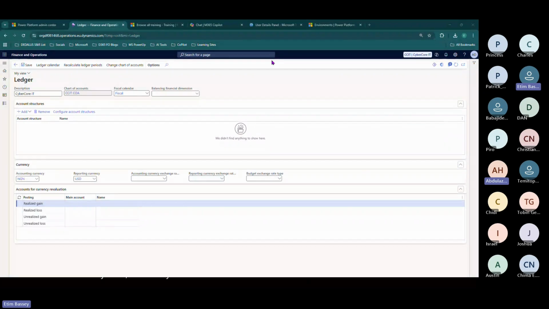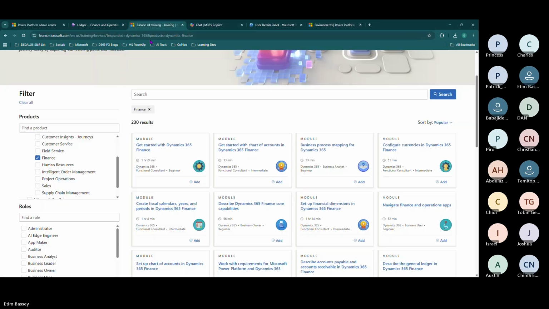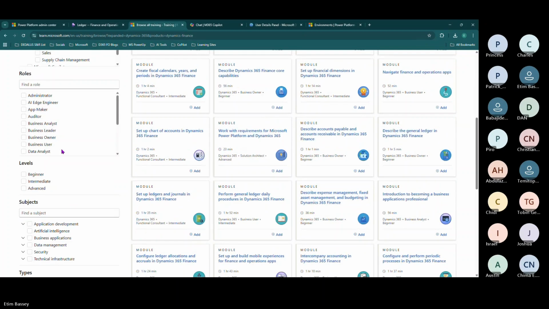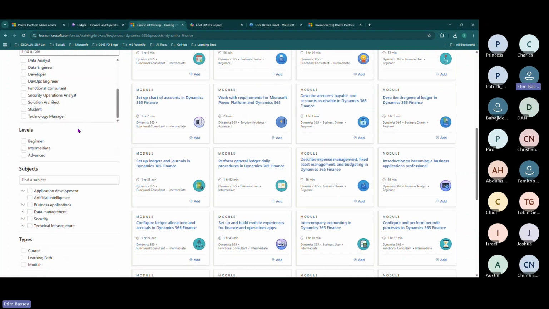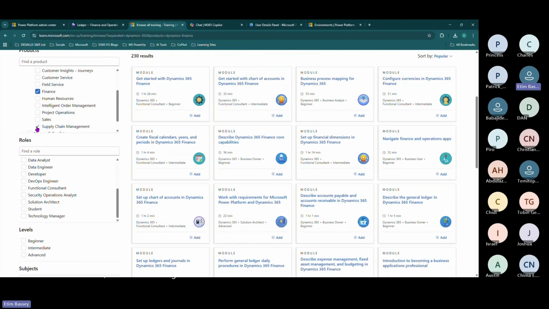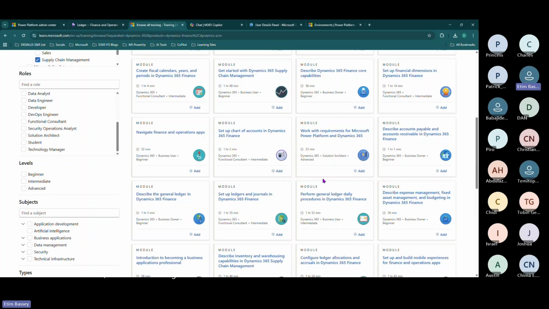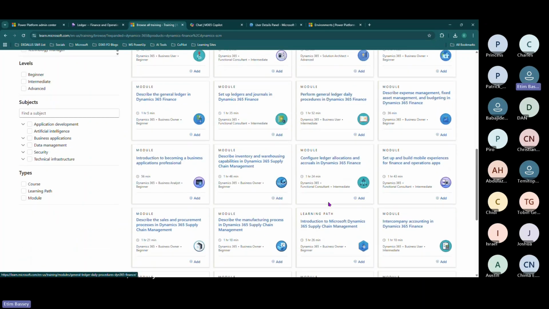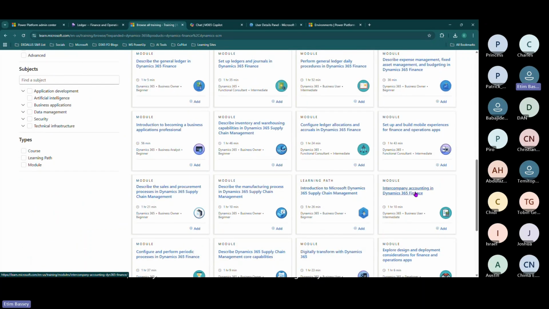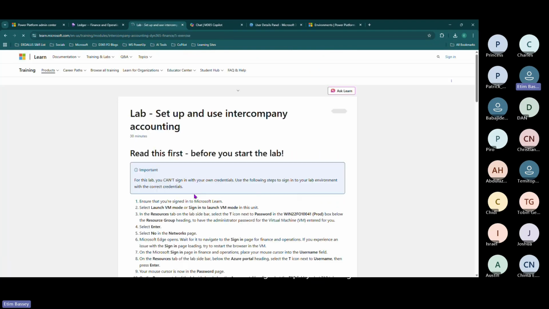Yeah. So let's again try to find the default Microsoft link, if that is available. Let's see. Should be able to get. So these labs are not stable, like we saw in the last class. However, let's try to see if we can find one that is working today, and then we can try to leverage that to do what we want to do. Let me see the intercompany accounting. If we have a lab here.